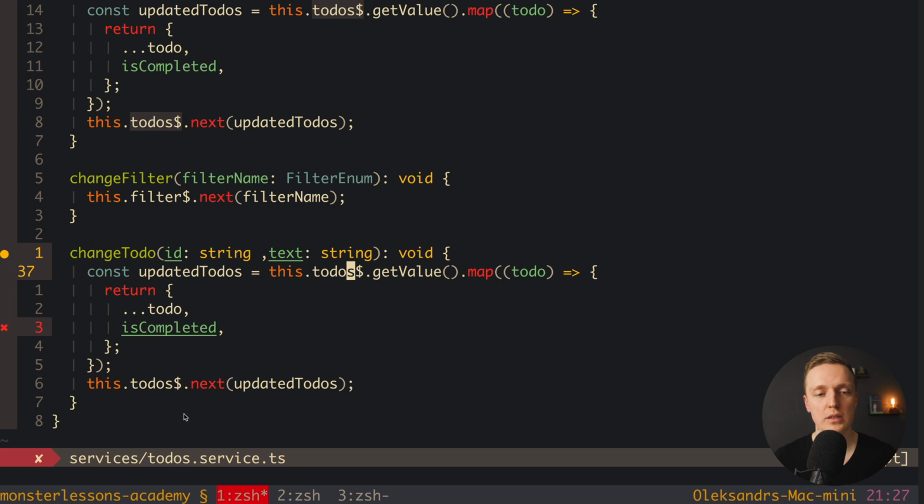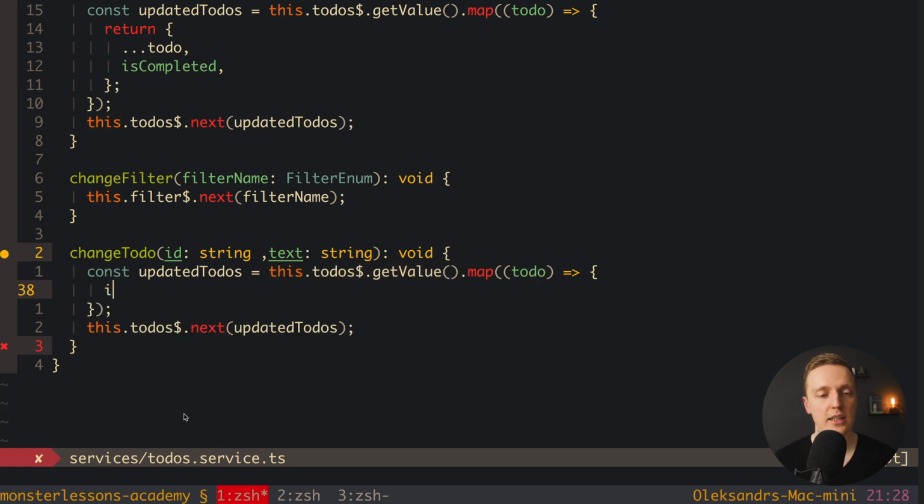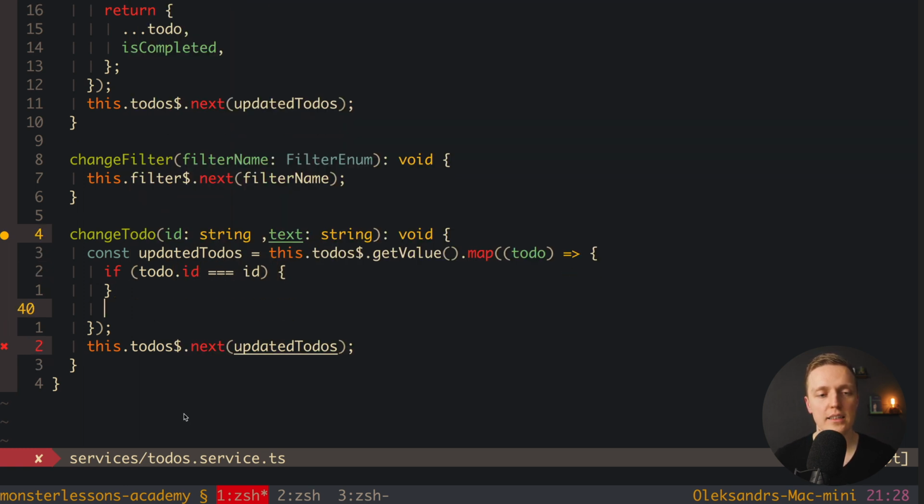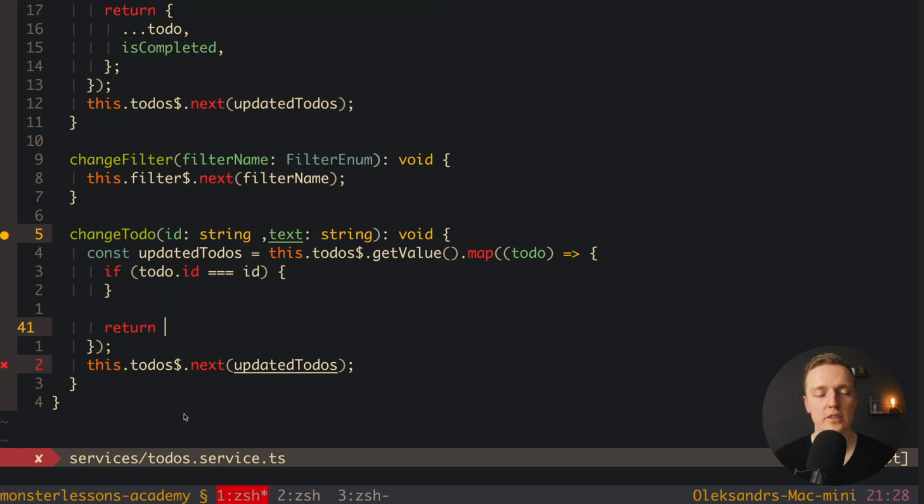So what we want to do here is to get updated to-dos. This is why we are reading the value with getValue here, and then we are mapping every element. So here if to-do ID equals ID, then we need to do some magic. And if it's not equals, then we just return our to-do, so we don't change anything.